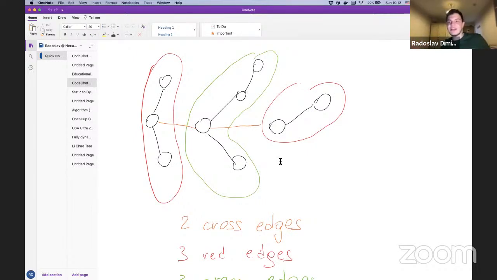The main idea is that each of those orange edges will be counted exactly once in the red set and in the green set. Because each of these edges has 2 endpoints. One of the endpoints is in the first set, and the other one is in the other set. So, of course, it will be counted exactly once.